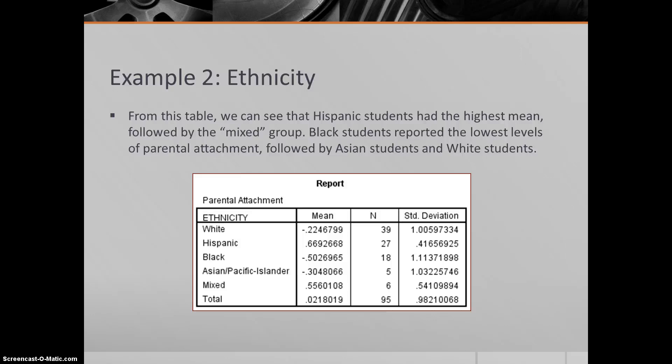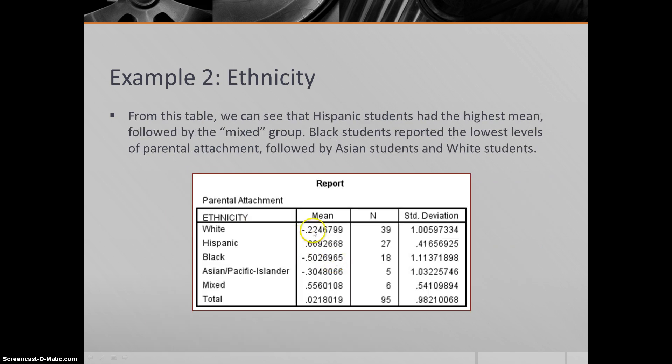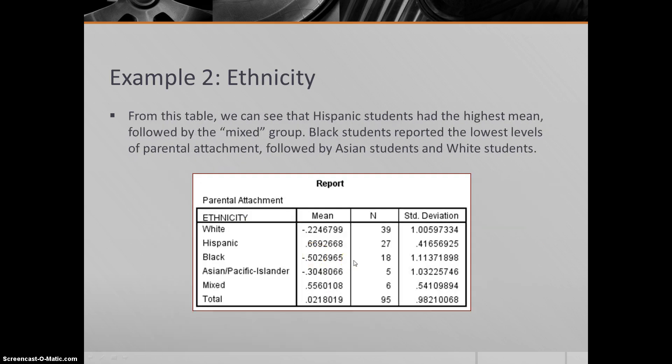Let's take a look at a table comparing the means. This table gives us, if you were to go to Analyze Means, Compare Means in SPSS, this is going to give you the mean for each of these ethnic groups on the parental attachment variable. Before, we thought that the white, black, and Asian would have about the same median. Here we have white, black, Asian: -0.2, -0.5, -0.3—kind of in the same ballpark. All of them are below the overall group average, which is 0.02. And then our Hispanic and mixed ethnicity students appear to be higher, 0.6 and 0.5, reflected here. So these are the means, these are the medians, but they're going to be about the same when you have a normally distributed distribution.